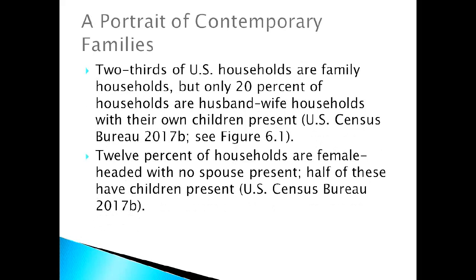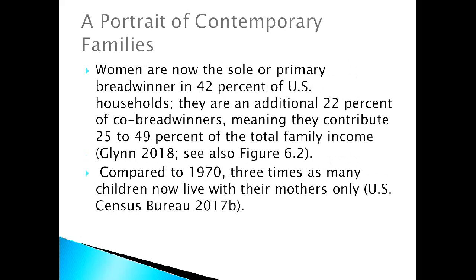Sorry, I repeated this slide. Sorry about that. Women are now the sole or primary breadwinner in 42% of U.S. households. There are an additional 22% of co-breadwinners, meaning they contribute 25 to 49% of the total family income. And compared to 1970, 3 times as many children now live with their mothers only.